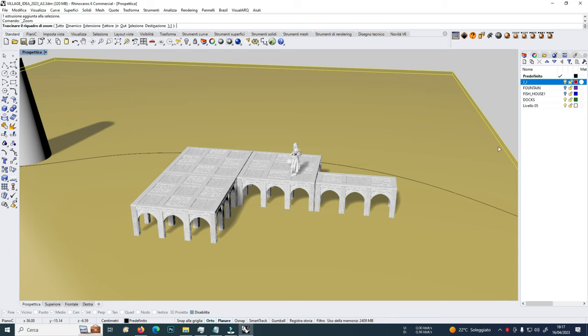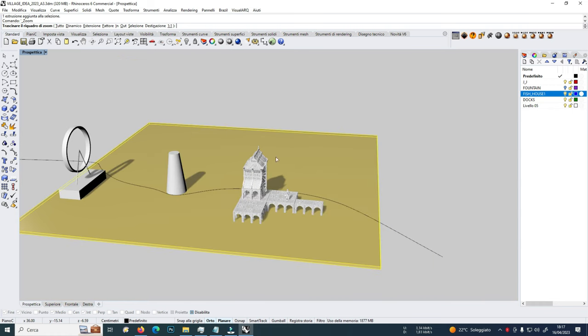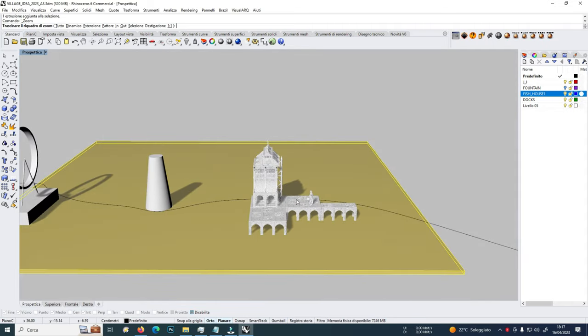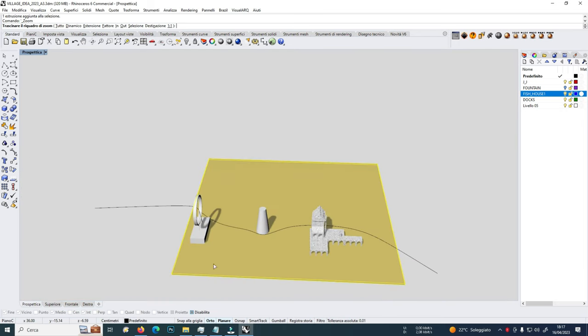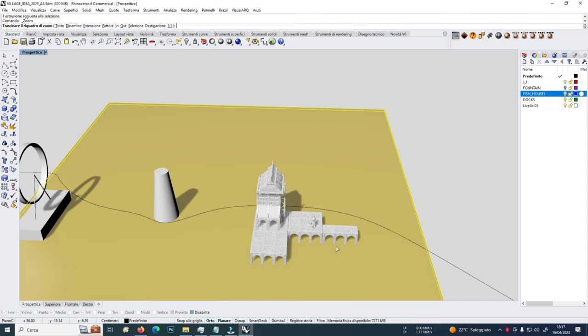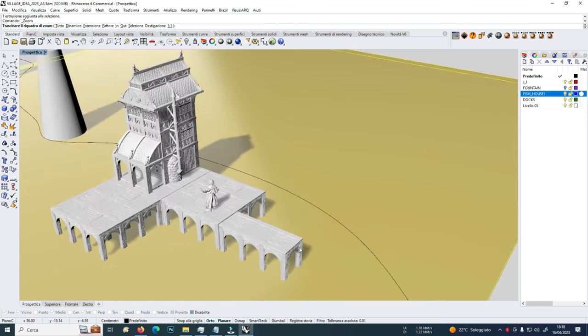Let me explain what I want here. Not just some sort of support for villagers there, but let me switch on the fish house one. Like that, guys. Maybe I will modify it because this is very tall. Maybe I will have to redimension it. But I will have 5, 6, or 7 different buildings all along this section, plus the boats here, the docks for the boats, for the galleons, for I don't know yet. This is just the starting point, and I will need to work very hard.